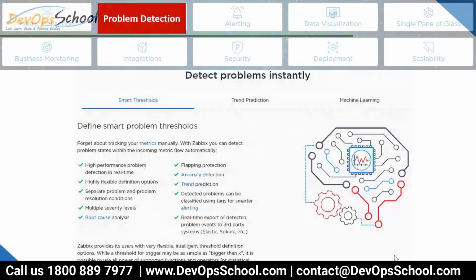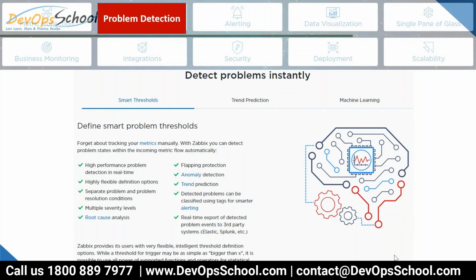Okay. So problem detection. That's one of the major reasons why we are loving Zabbix. So yeah, AI/ML is incorporated with it. Whatever data Zabbix has, it will analyze it, and if it detects certain problems, it will notify you.